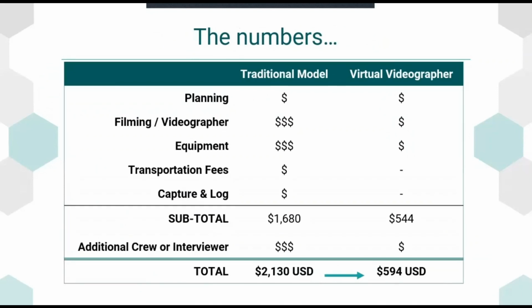Let's talk about the numbers. I mentioned earlier that you can save up to about 75%. For us, a shoot always starts with planning and ends with capturing the content, logging it in such a way that you as an association can see the footage, can see the clips, all of the ums and ahs have been taken out, all of the wasted space is gone, so you can focus in and say, this is the content I want to use for post-production. So whether it's a traditional shoot or a virtual videographer, they follow the same steps: planning, sourcing and filming with a videographer either on site or virtually, having the right equipment that can handle 1080 or 4K.